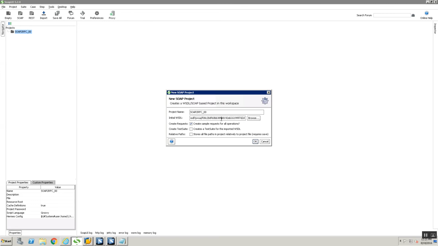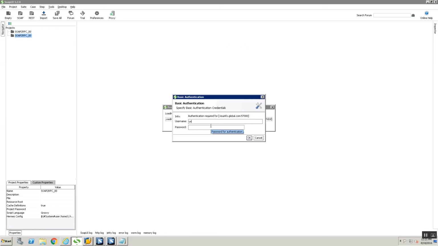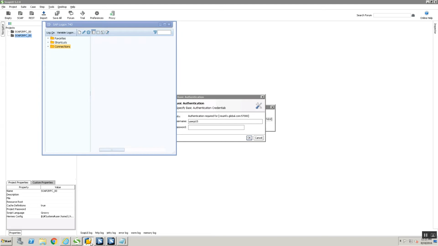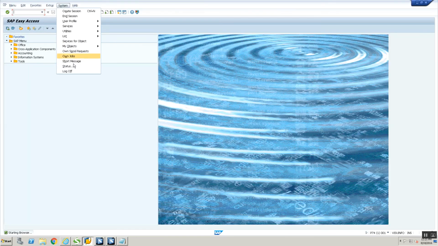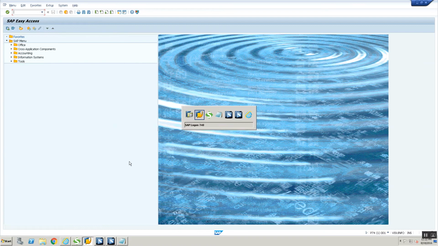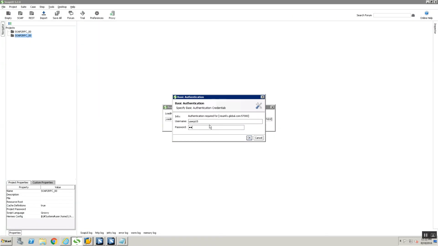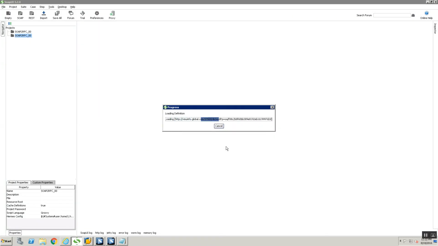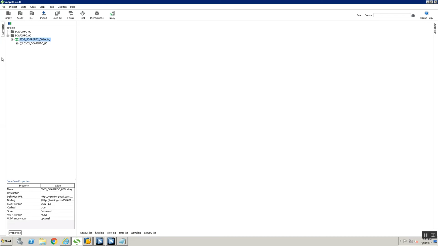Okay, so let's go ahead and make sure that the username and password that we enter is correct. So I'm going to go in, make sure I get the right URL. I've gotten the right URL. I'm going to go here. Now I'm going to make sure I enter my right username. Let me just make sure my username is okay. System status, user PI 15. Yes, so I'm entering the username, and now I'm going to enter my password. Perfect. Now you see I did not get any error.